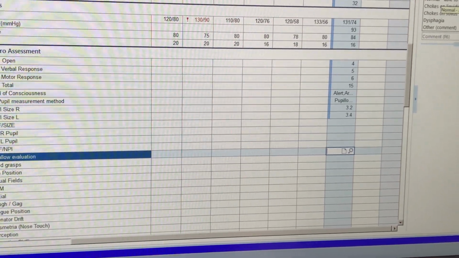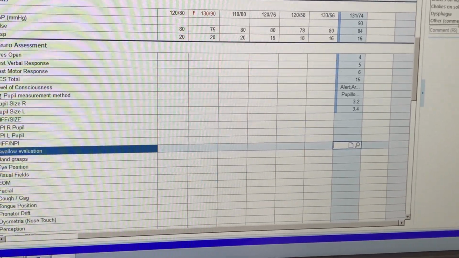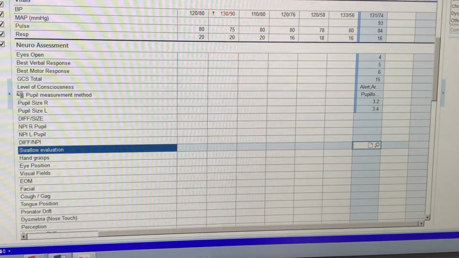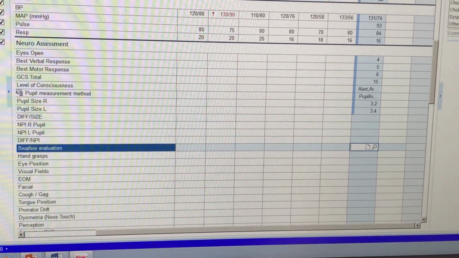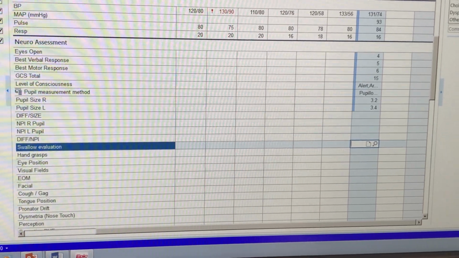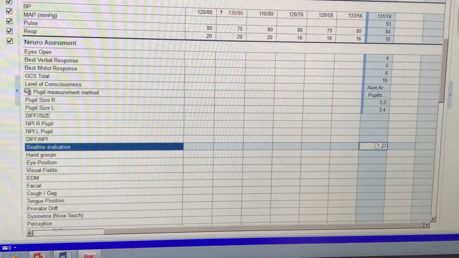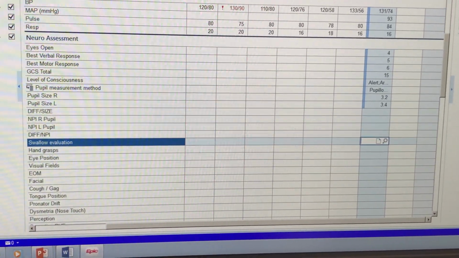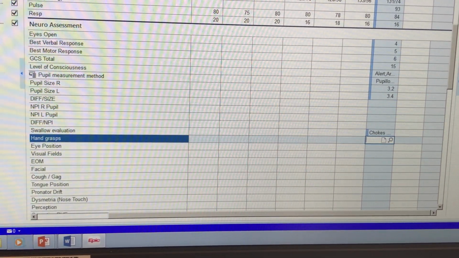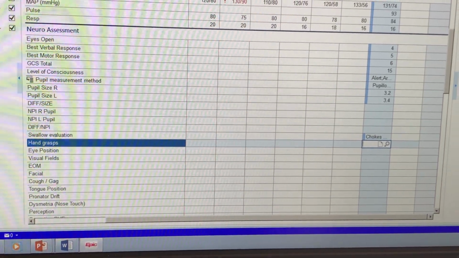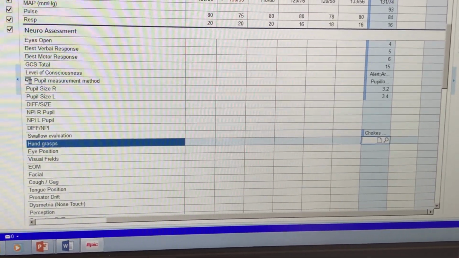You may or may not necessarily need to complete this, but again, remember that every patient can have fluctuating symptoms, and so they may have passed a swallow eval and they may potentially fail or have a change in symptoms that would preclude giving them something orally. So you just want to make sure that you're cognizant of that. And then we'll just move on down through the focused neuro assessment.